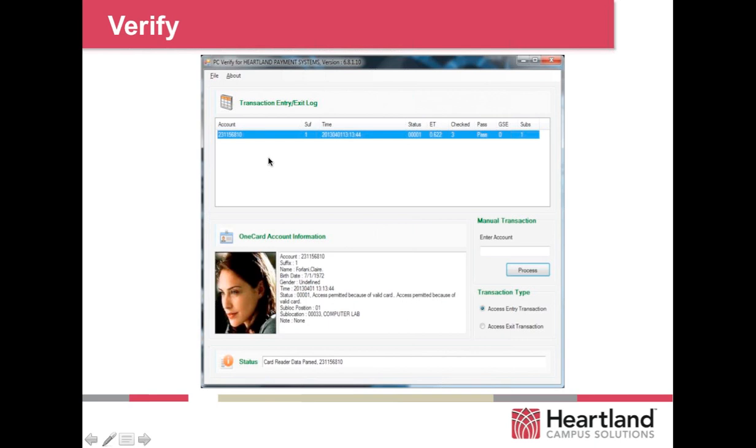So you would simply go into OneCard under your report menu and view access reports, and you could see all the entries for that terminal. So that's where you would be able to see all the students that entered and save that report, export it out to a file, or print it. Either one, save it or print it, and be able to view who came into that facility or to that event.